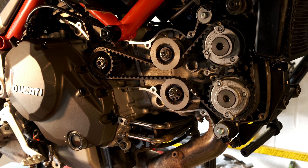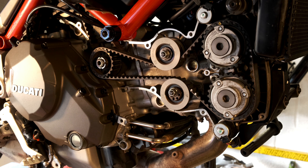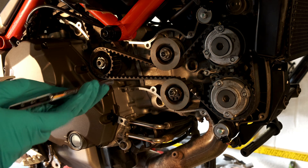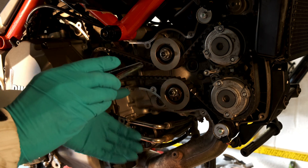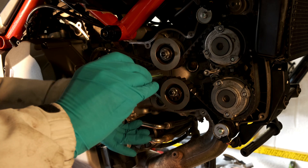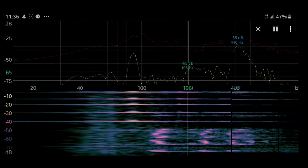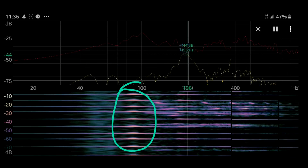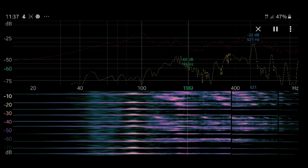Right, let's move over now to the Galaxy Note 10 running Spectroid. I'll try and do a screen share so you can see the app in a little bit more detail. It's a little bit fiddly so you've got to get it in a position where you can see on the spectrum analyzer a little bright spot around the 90 hertz mark. The way to do this is to strum it and then pause it at exactly the right point.